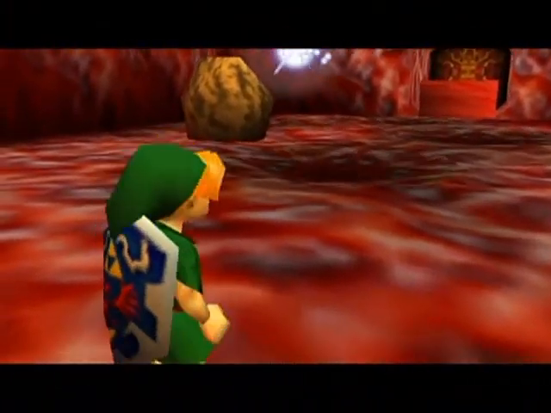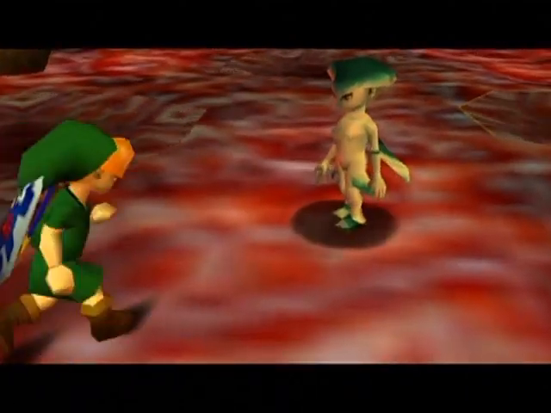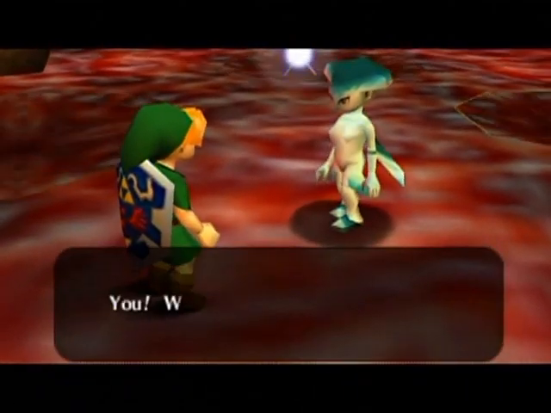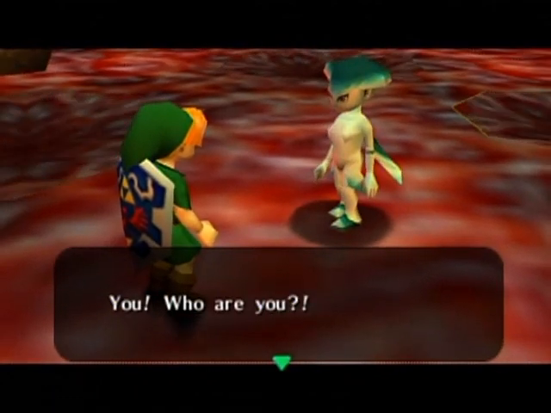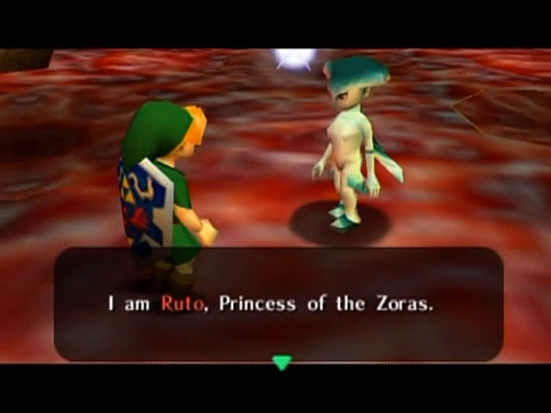Ew. Ew. Ah! Are you naked as well? Why are all the Zoras naked? I'm Link, nice to meet you, but why are you naked? Oh, so you're Ruto.